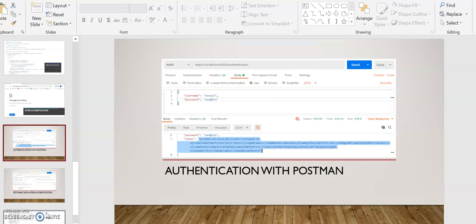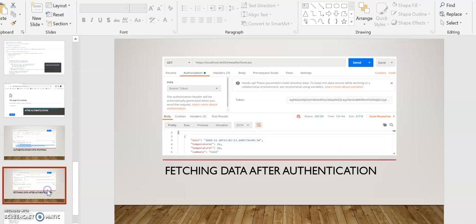So to access the web page by authentication, I'm going to be using Postman. In Postman, I'm using a post request first to authenticate with the web server. Here in the post request body, I've specified my sign-in credentials. Then after the post request is successful, we can get the token which we can use in our get request. In the get request header, I'm going to be using the token that is generated in the post request response.